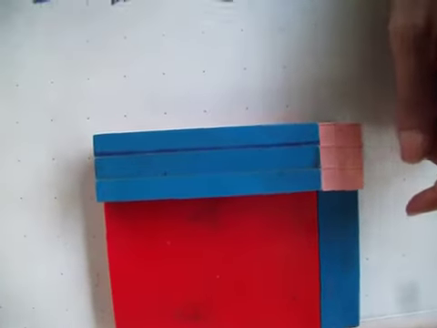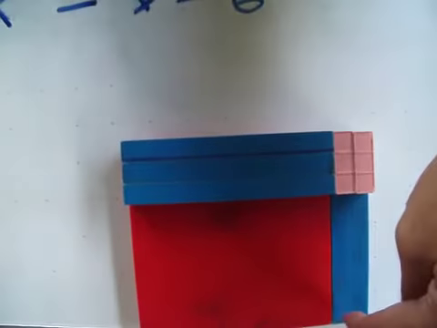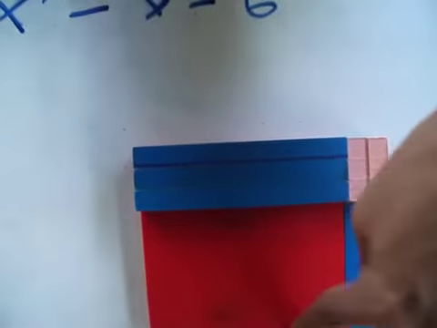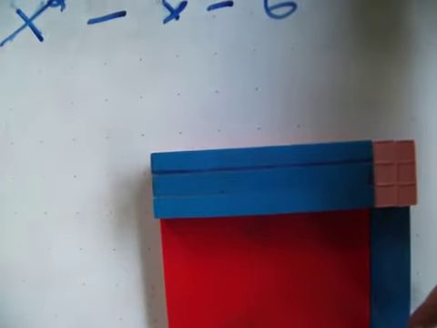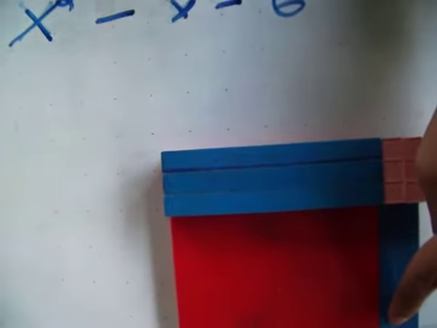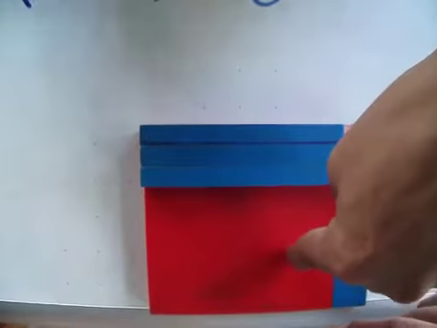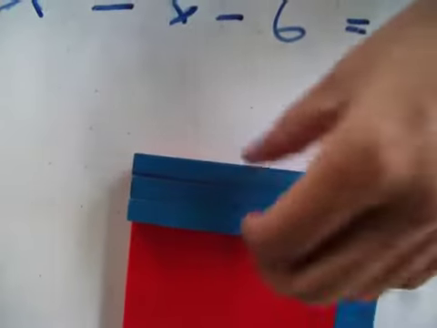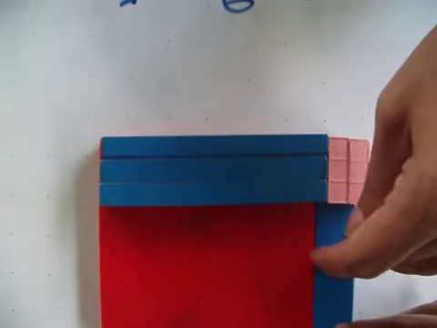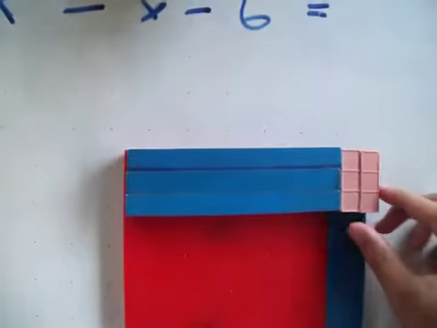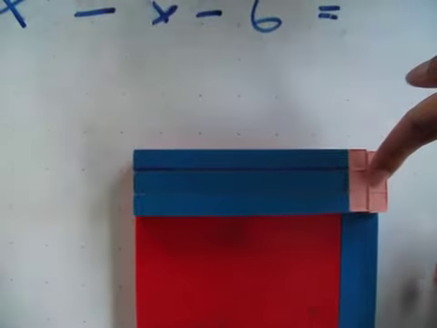What are the factors? Can you read them? X squared. X. X. Minus. Is it minus or plus? Plus. How many? Don't look at this. Look at what you have. X squared. Well, the whole thing is X squared. Yeah. And I'm minus an X because I owe 3 and I have 2. Remember that? If I owe 3 and I have 2. Plus 2. So there's plus 2, but there's minus 3, so I'm minus X. And then I'm minus 6.